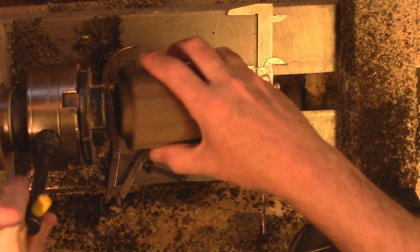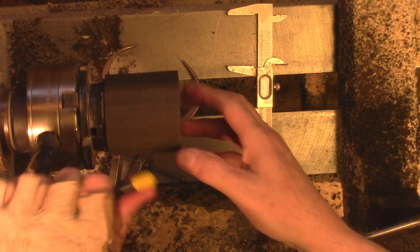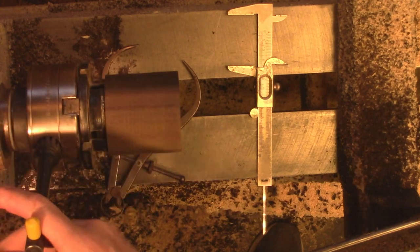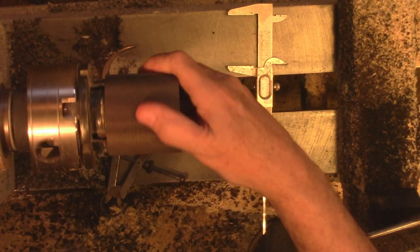So we need to put this in the jaws. Maybe that tenon is a little bigger than I wanted, but that's all right. It'll still work. I try to get it as close as I can to the size of the jaws when they're shut down, a little bit more than that.